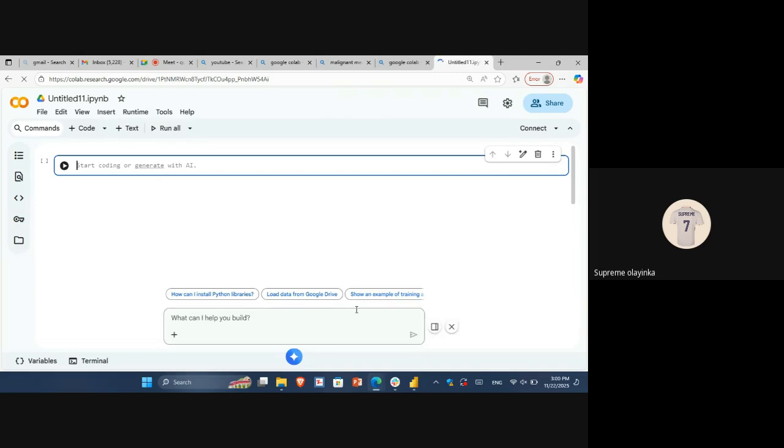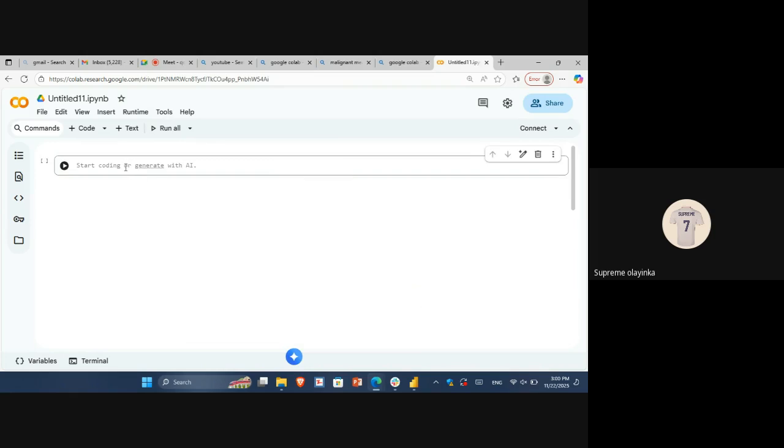So we have different types of machine learning models. As I said earlier, today's class will not be too long at all. It will just be a very short class. So we have different types of machine learning models. Let me just list them.